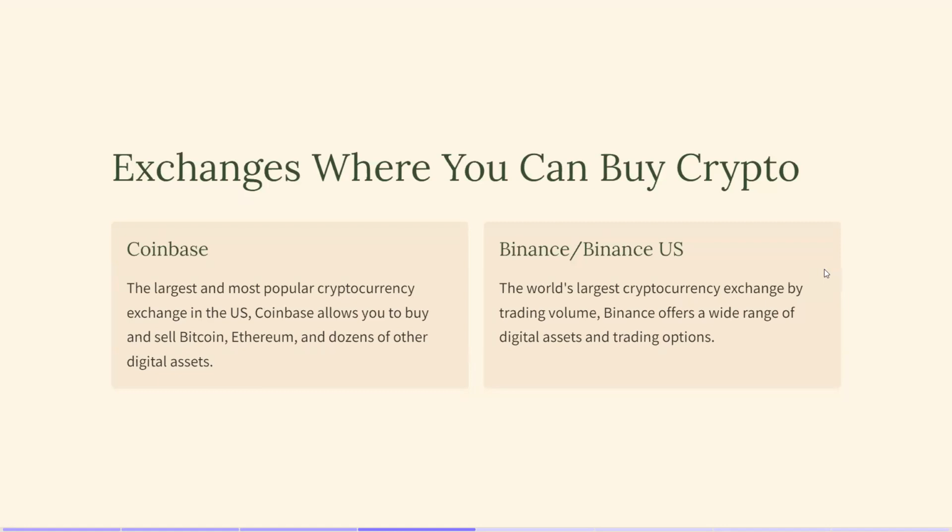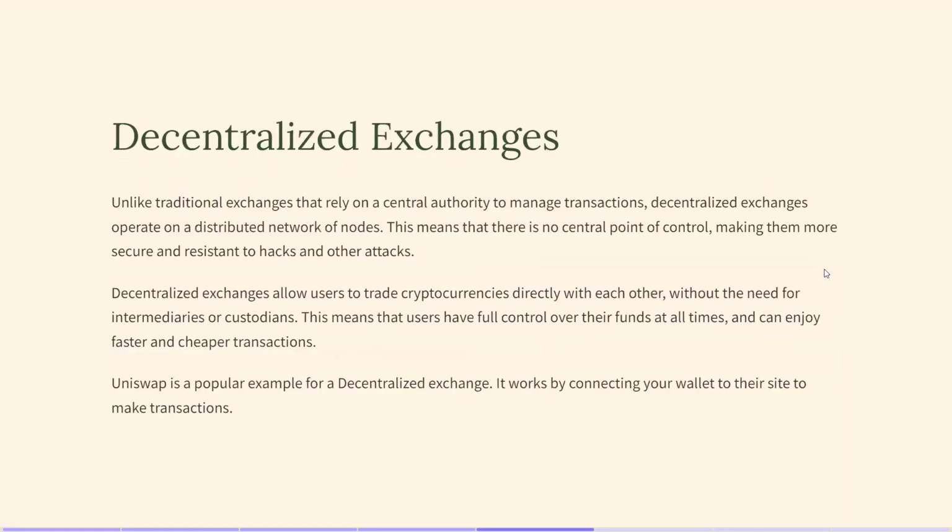Initially you would link your bank account to Coinbase, and then you would deposit money to Coinbase where you can buy your cryptocurrency, and then you can send that to a different exchange like Binance US, or send it to your cold or hot wallet. So I would recommend using a combination of both Coinbase and Binance US, or another exchange, or another hardware or software wallet.